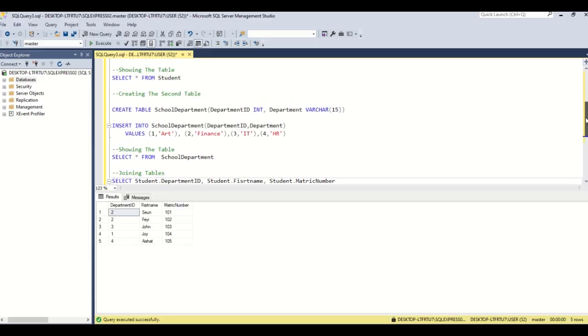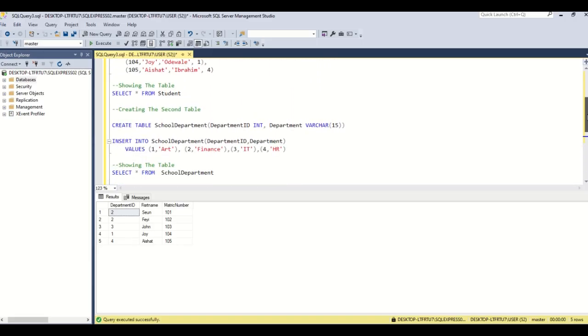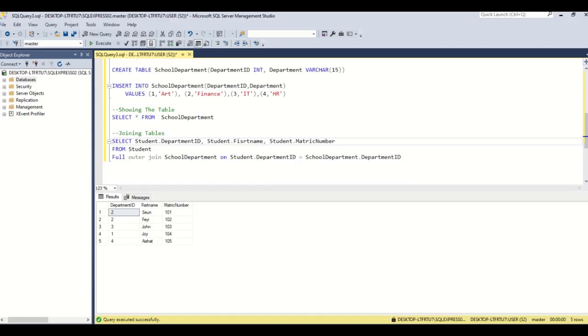Do I have the department in the first table that we created? Okay, we just have all that. So we can now say, okay, fine. If you want to include it, you can just select it from, then you include your department like that. If you want to include your department into it, but for now I don't want to include the department. So if you want it, you have to include student department, school department dot department. Do we get that? So that's that on that. How you select all from that. So now let's go to this one, full outer join.